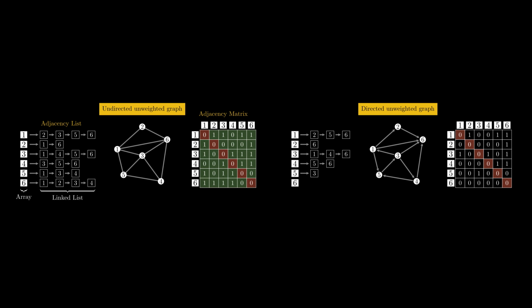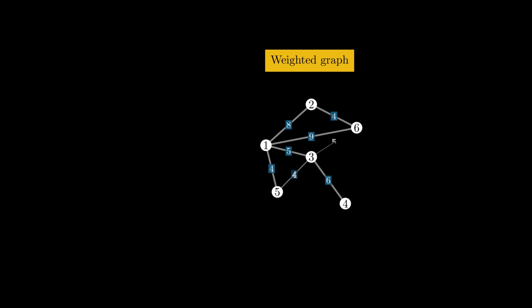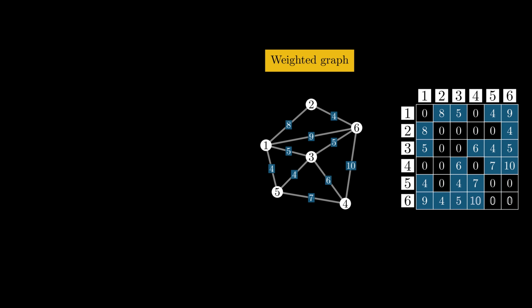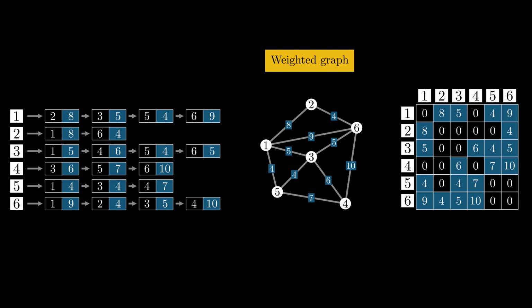Maybe you're asking yourself now, what is with weighted edges? Well, weighted edges aren't a problem either. In an adjacency matrix, the weight of an edge between two nodes will be inserted into the corresponding cell of the matrix. In contrast to that, in an adjacency list, the weight of an edge can be stored along with an adjacent node. This can be accomplished by representing each element in a list as an object or tuple containing the adjacent node and the weight of the corresponding edge.